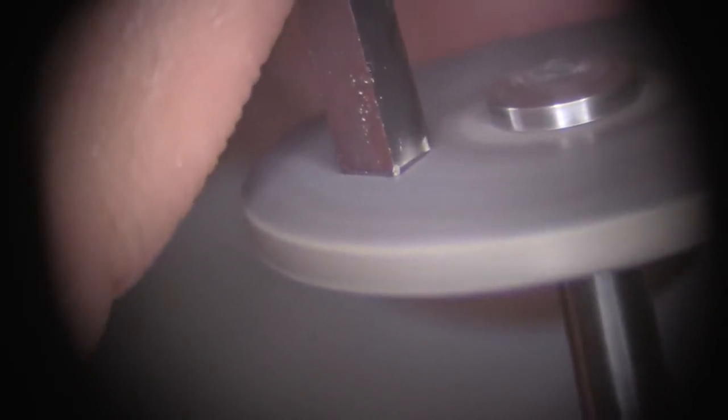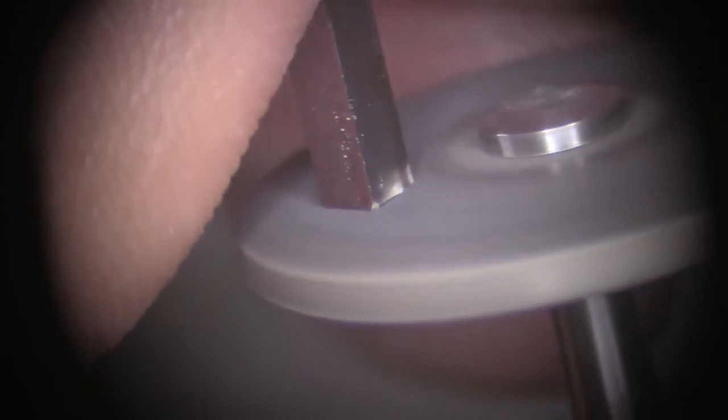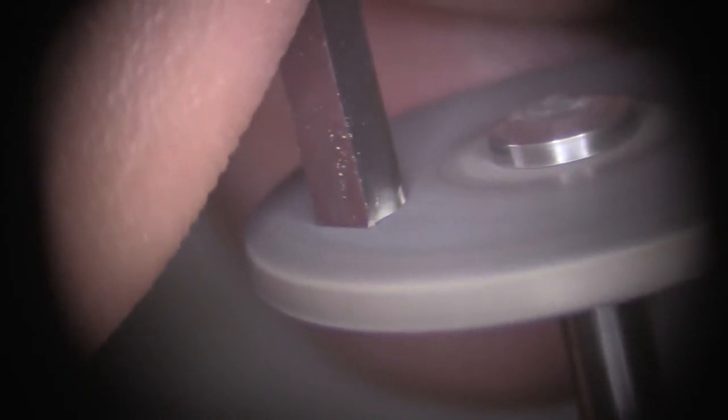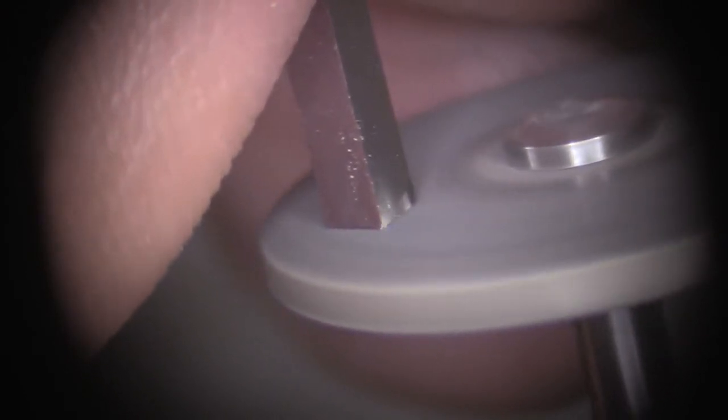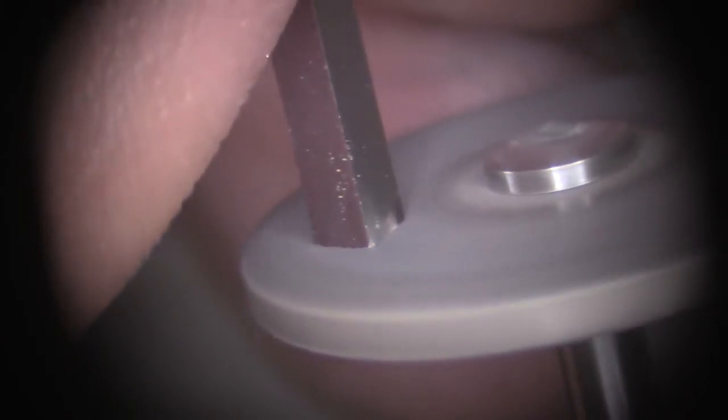You put your diamond wheel against your body, facing the engraver. Tilt the engraver at approximately a 45-degree angle. Now if you notice, the hand that is holding the engraver is not moving. The hand holding the diamond wheel is the one moving right and left, and that's easier to control.